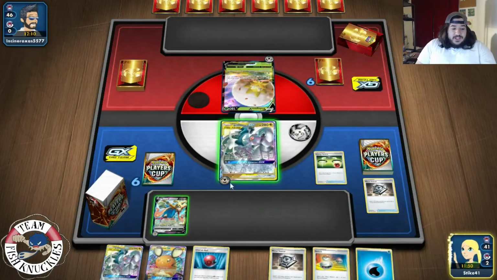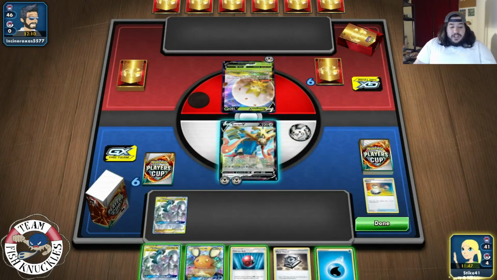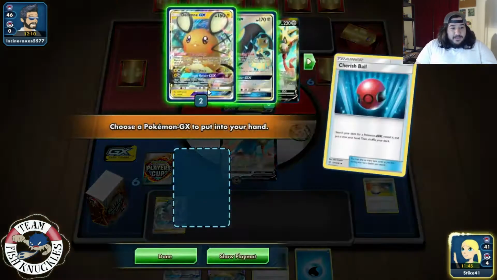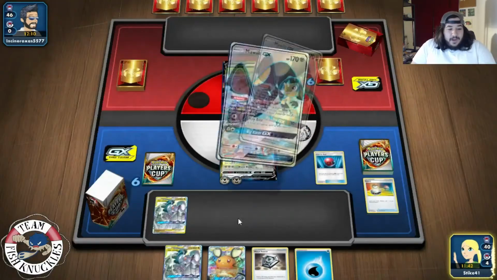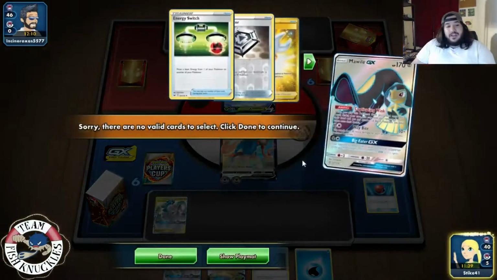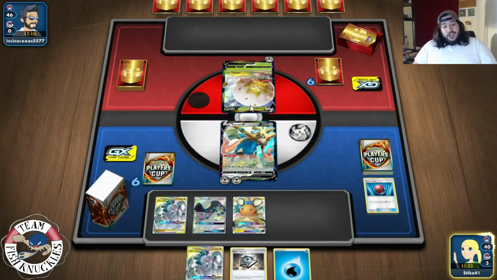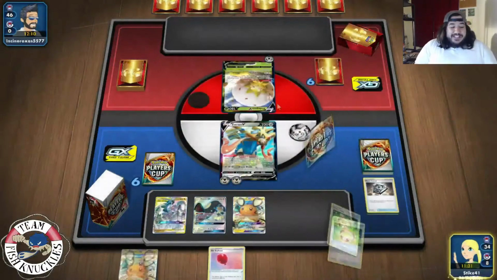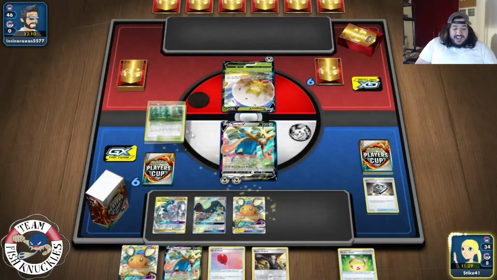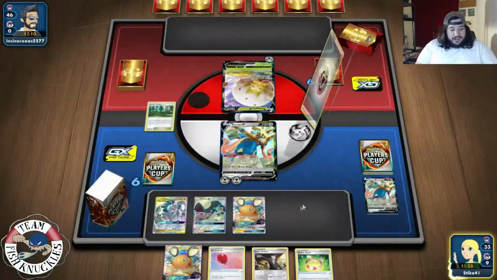We get Energy Switch from the bench to the active, switch to the Zacian. We get Cherish Ball to thin the deck out. Yeah, why not? Let's go ahead and grab the Mawile. Okay, so I think that was a misplay. I don't think we should have played the Mawile, because if they had a Pokemon and for some reason they didn't bench it, you're in trouble. So I think that Mawile play was very concerning, but we got the Radiant Force, discarded a Zacian, hit the Metal Energy.